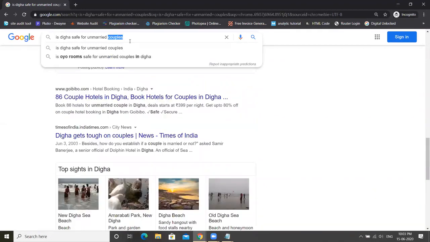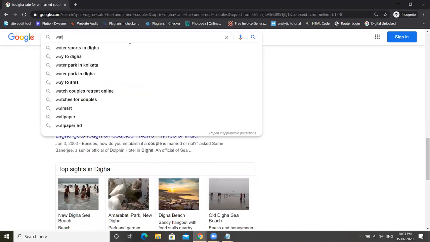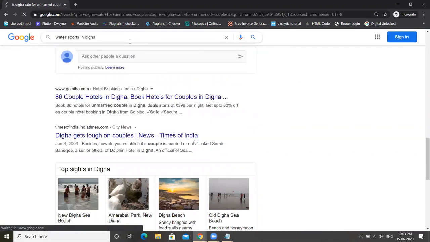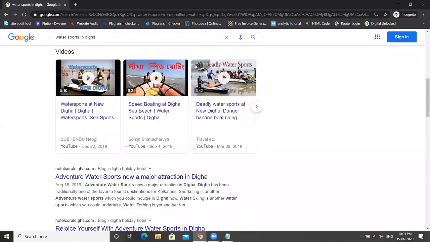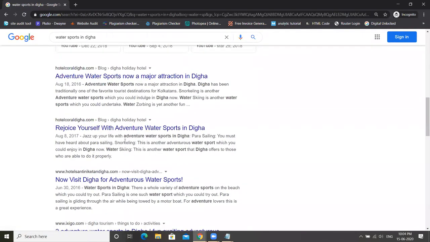ठीक है, now let me show you water sports in Digha. If I type for water sports in Digha, let me see hotel coral, ये 2 बार आ रहा है. So this is called impressions. Number of times your website appeared in Google search results. तो यहाँ पे 2 बार आ रहा है, तो impressions होगा 2. ठीक है.